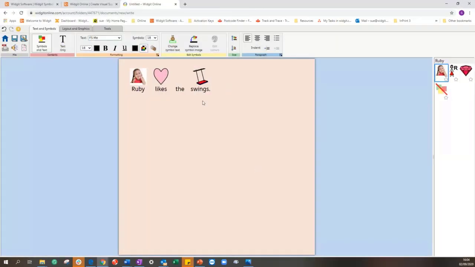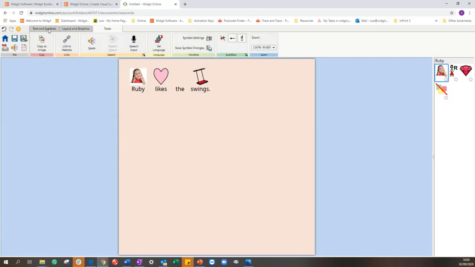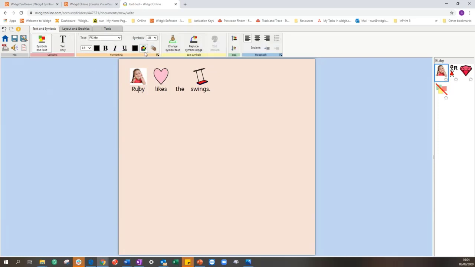Now I can easily save these changes to make them permanent. They will appear while I'm in this particular session, but if I want to make them permanent, then I need to do so through going to the Tools ribbon. Everything is ribbon based. So if you're used to using Word or PowerPoint, then it's a similar sort of layout. You go to the particular ribbon that you want to for the particular activity that you're doing. Most of the time we need to be in text and symbols because we're editing things. Okay, so let's add another sentence.